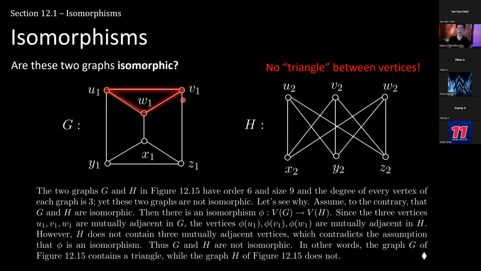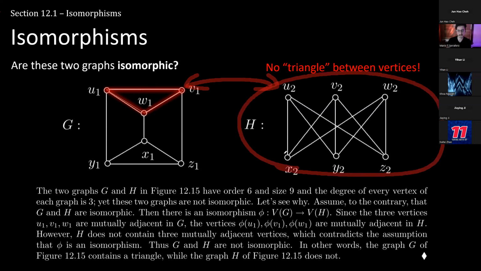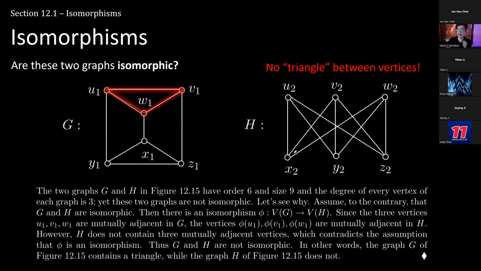The answer is no, because again, if they're isomorphic, you would expect the adjacency structure to be maintained, for them to have the same adjacency structure, and that includes cycles in the graph. So for example, here we have a cycle in the graph, right? A triangle. So if these two were isomorphic, you would expect there to be a triangle between vertices here too. And even though there are a lot of triangles like this, these are illusions from the crossings of the edges. There's actually no length 3 cycle in here, right?